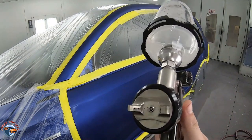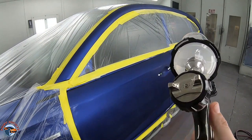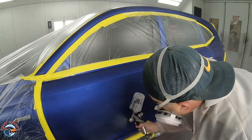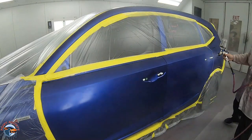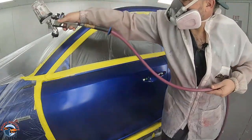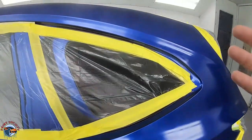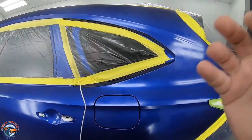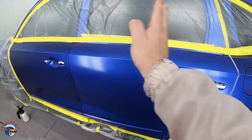Next, we're going to use clear base coat, which is essentially base coat without any pigment. We use it as a visual aid to see how our blend is looking. When you go into your paint store, you can ask for blending additive, clear base coat, or inner coat clear — they're all the same thing. Clear base coat has a little bit of sheen. Another reason I love it is that clear on clear gives a little grip so the clear coat holds better instead of running off. Allow this to flash for five to six minutes in a booth, maybe longer if you don't have one.